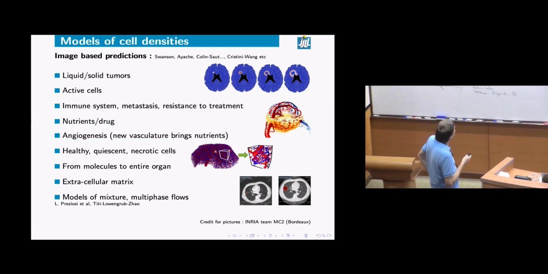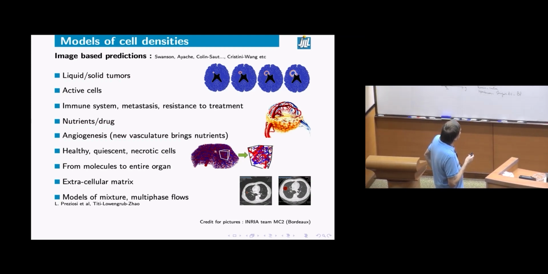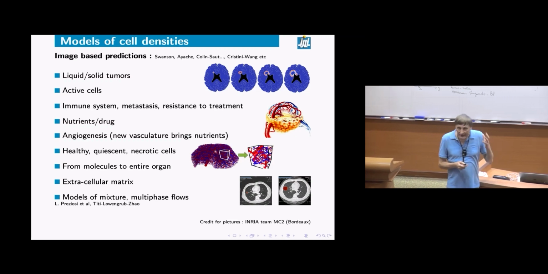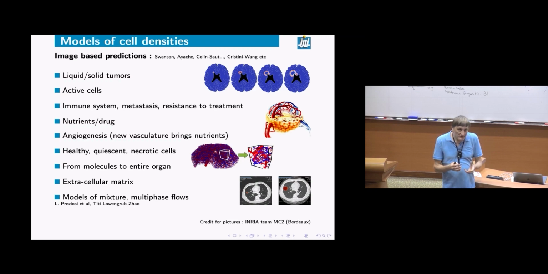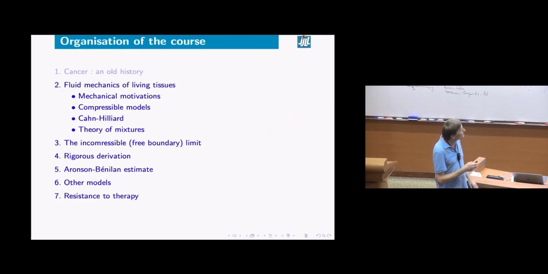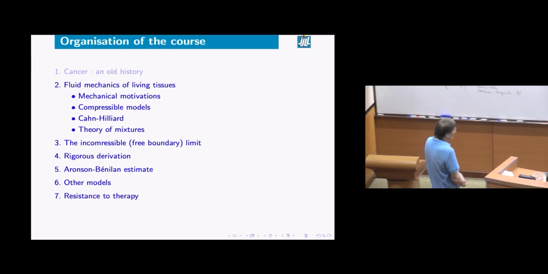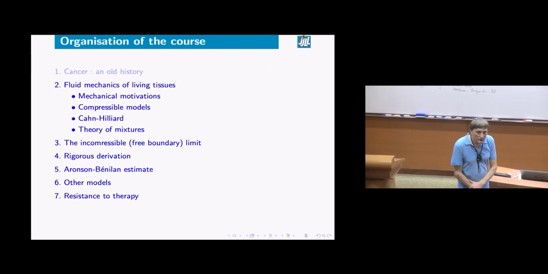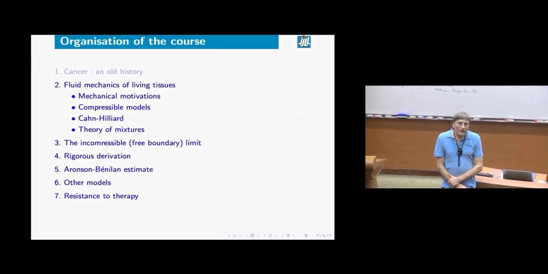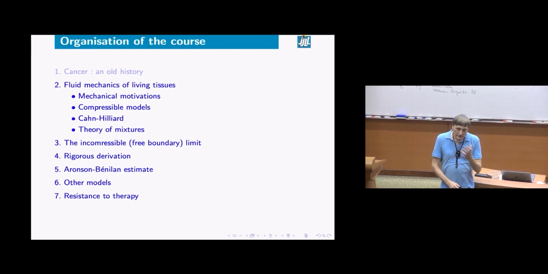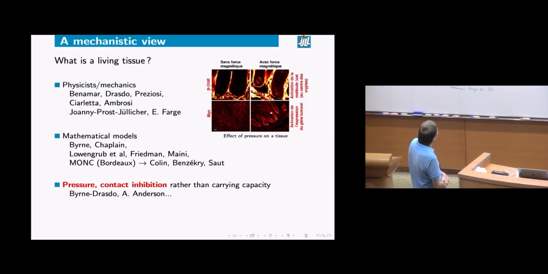And so when you think about that, the first view you have is that all this lacks mechanics. Behind a tissue, which is like a solid or liquid, there should be mechanics. And this is the second part of this talk, of this course: what are the mechanisms, in terms of mechanics, which are behind tumor growth?